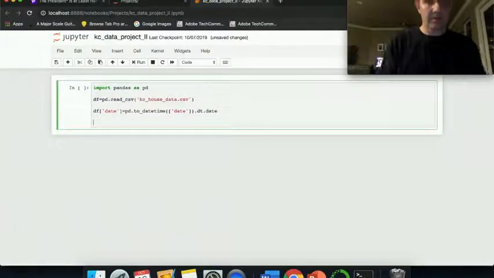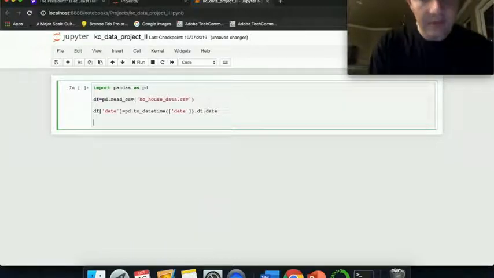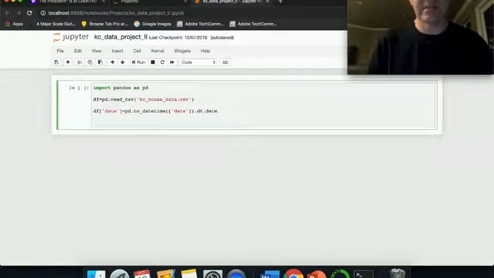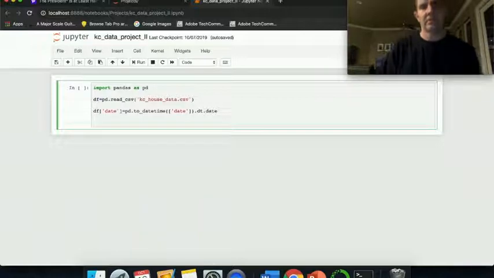It overwrites the date column with just the date instead of a date time.